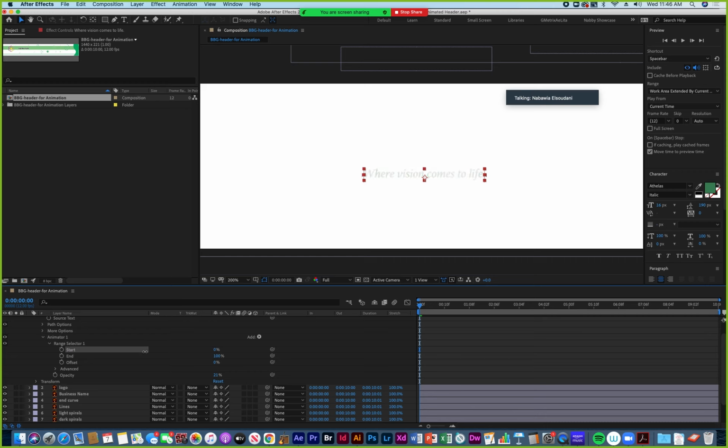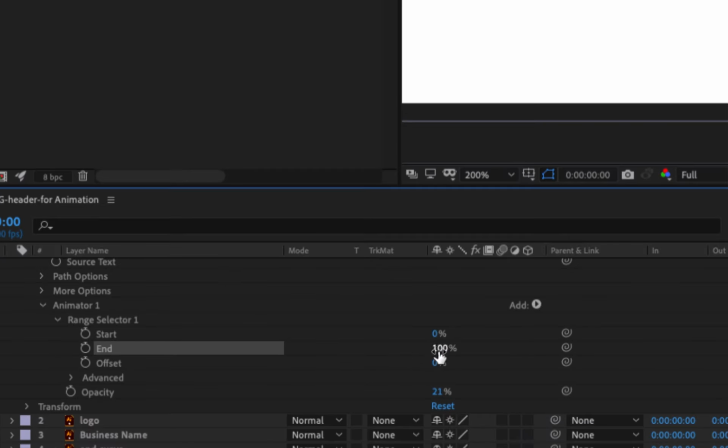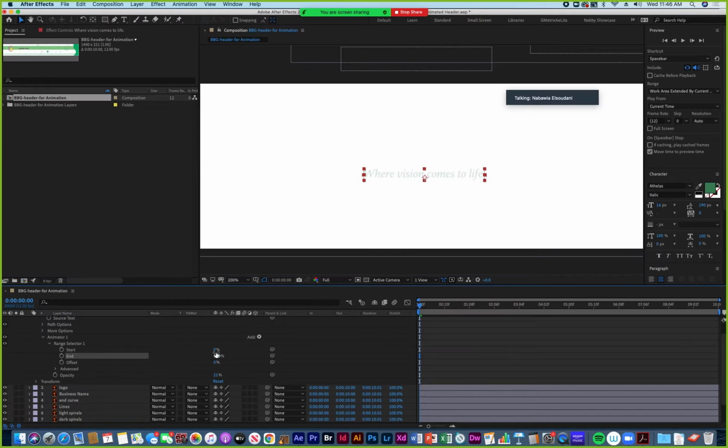I'm going to go back to the beginning. Then the end bracket, I could also move. The end bracket is at 100%, which means that it's at the end of the text. As I drag to the left, I'm moving that end bracket from 100 to 0.